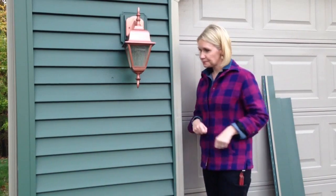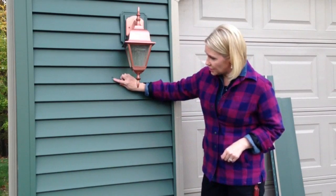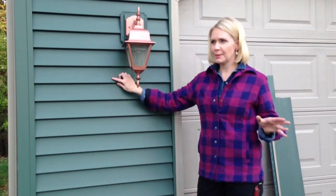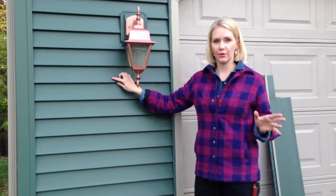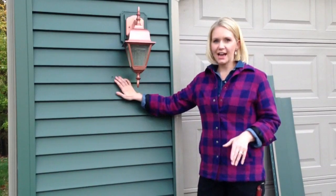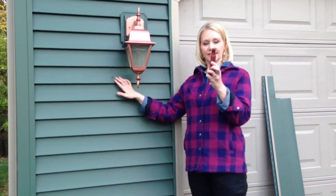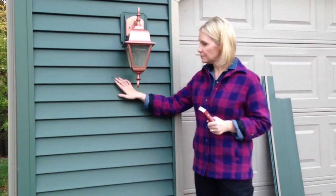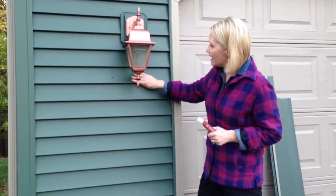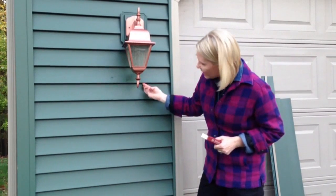So let's get started. Now you can see here, there's a little bit of damage in this one spot on my siding. Nobody knows or remembers how it happened. That happens a lot around here, but it's been this way for about a year and it's time to fix it. So I'm going to start with this handy dandy siding removal tool, and we're going to figure out where the closest seam is. And if you shake the piece back and forth, you can kind of see this is where it ends underneath here.